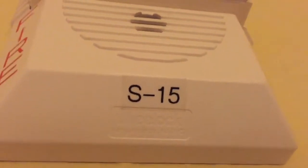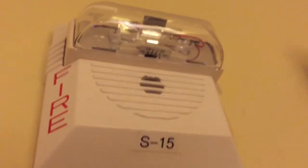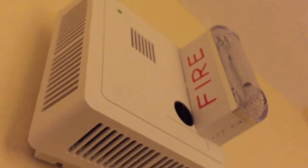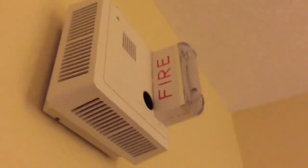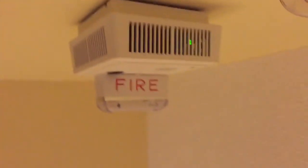I'm not really 100% sure. And it is on 110 candela. It's pretty bright. I'm not sure what coding. Right beside that is a Gentex smoke alarm with a strobe. And as you can see, it's for the ceiling, which is a little bit strange why they have it on the wall. See? It's meant for the ceiling.